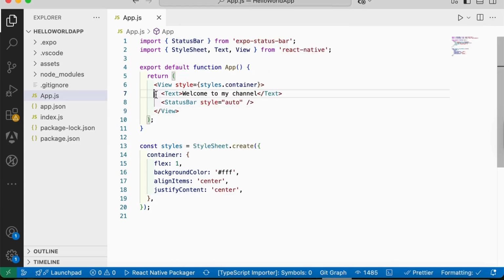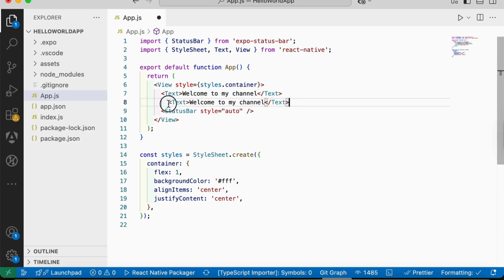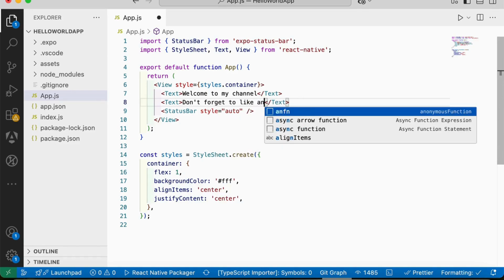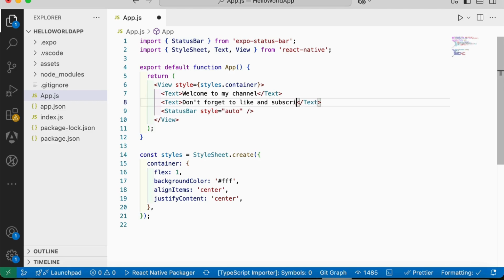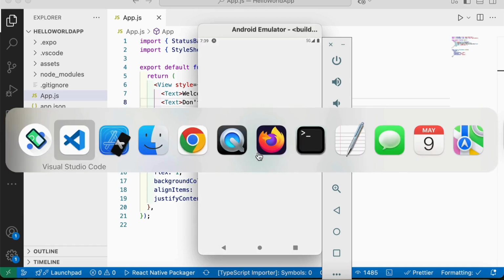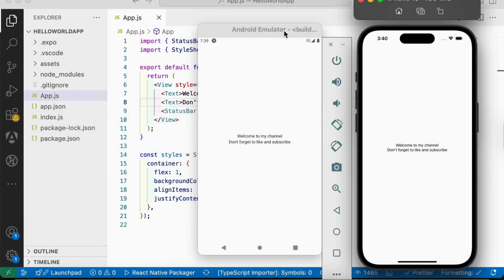And let's say if I add another text right below the first one in my first view that I have, and if I say here, don't forget to like and subscribe, and if I save it, I will also see the updated text in those devices.